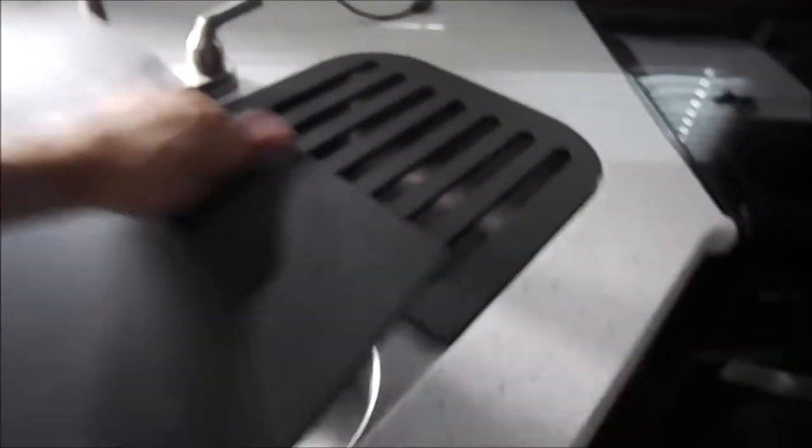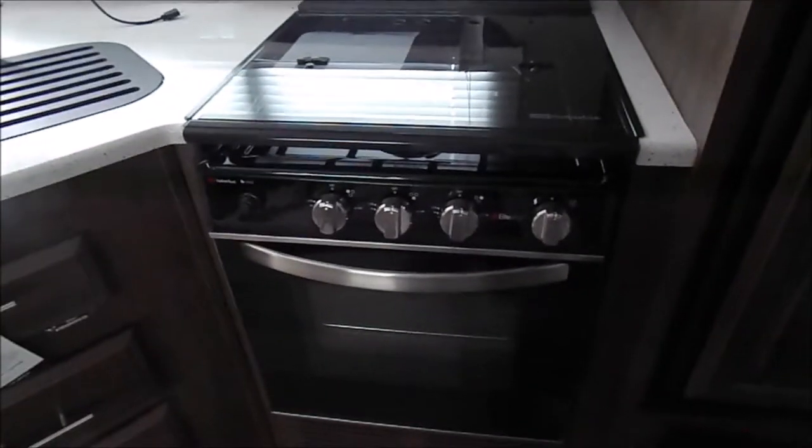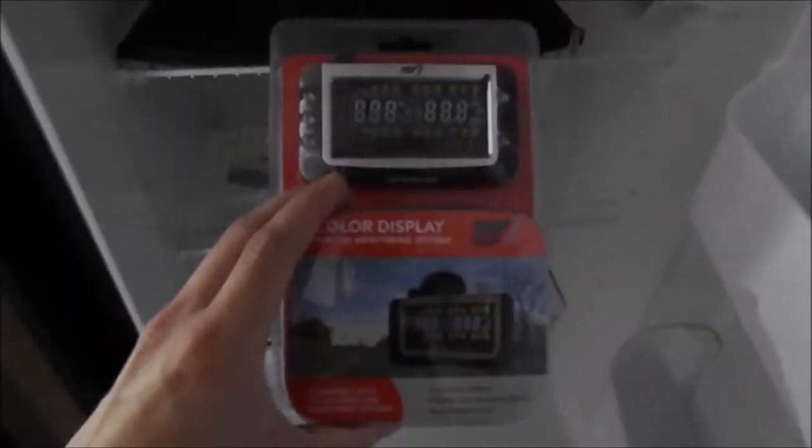We'll spin around here to the kitchen. You've got your solid surface countertops and your stainless steel sink. There's a spot for a TV with the sound bar — it does come standard with a TV, but we remove them when we put them on our lot. Gas electric fridge, and Rockwood has the standard wood look feature with a wood look panel on the front of the fridge. Everybody also gets a tire pressure monitor with their unit.